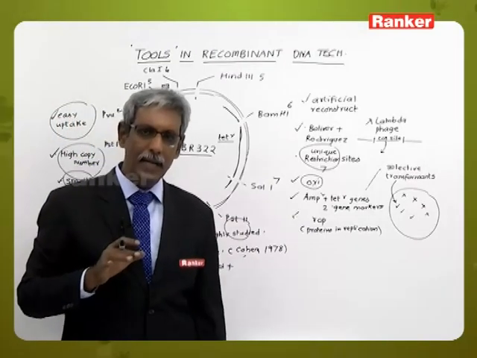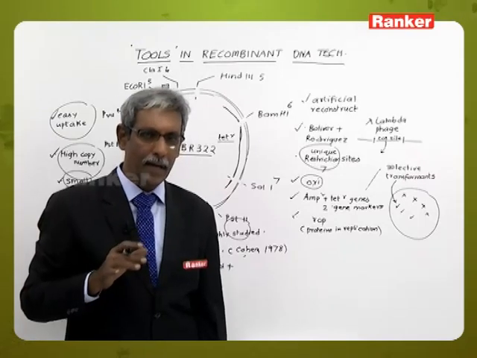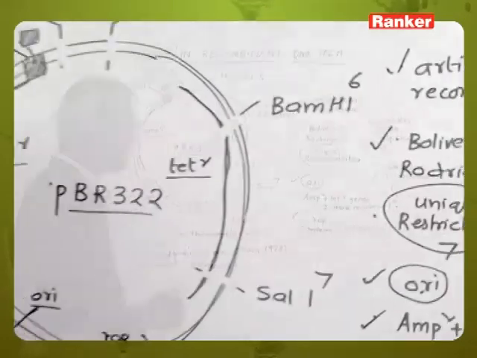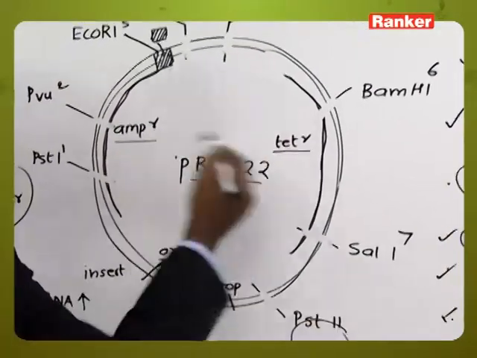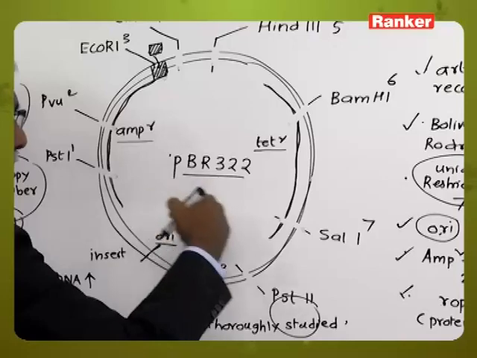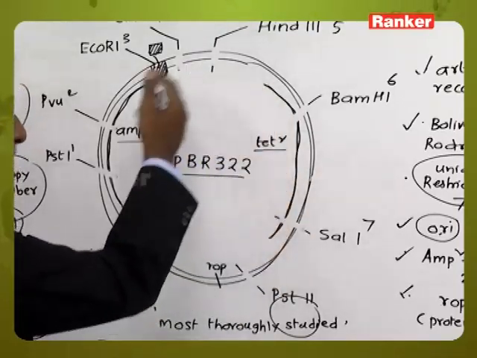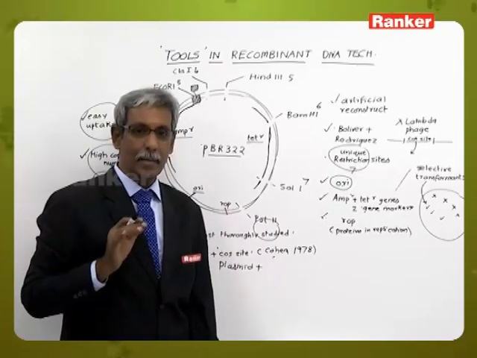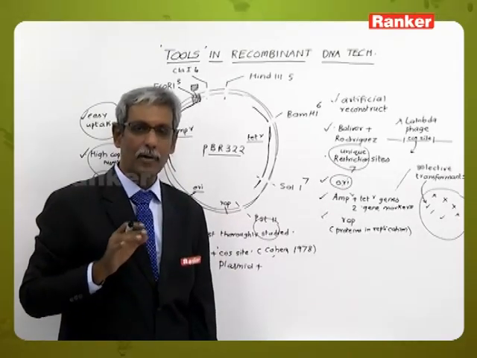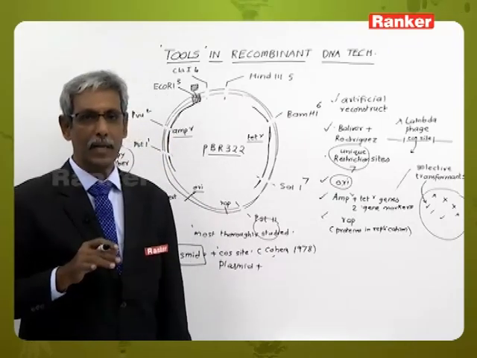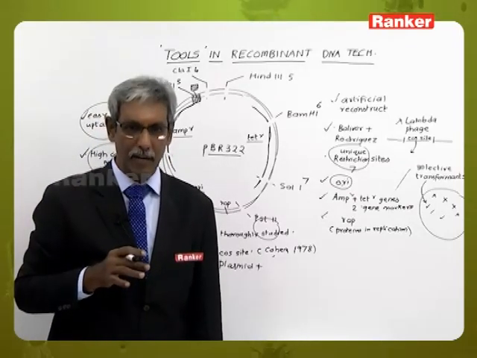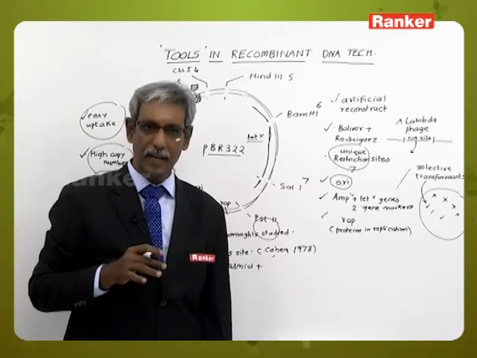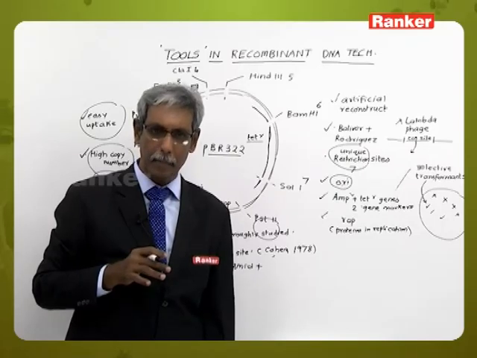Now when we take a particular vector, a cloning vector should have cloning sites. The cloning site should be a single recognition site, or here you have two important recognition sites, AmpR and TetR, into which different restriction enzymes come in. The recognition sites of common restriction enzymes should be known in a plasmid before it is used for genetic engineering. And again it should have a low molecular weight. That is a very important characteristic feature of any plasmid.